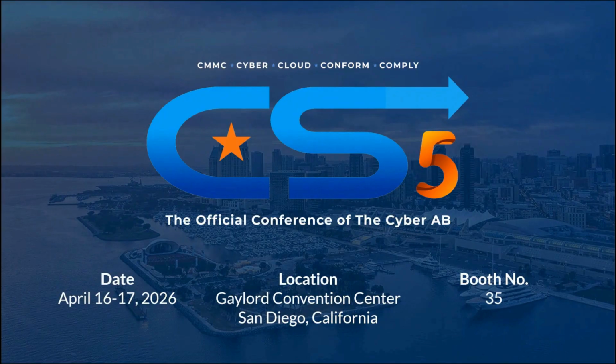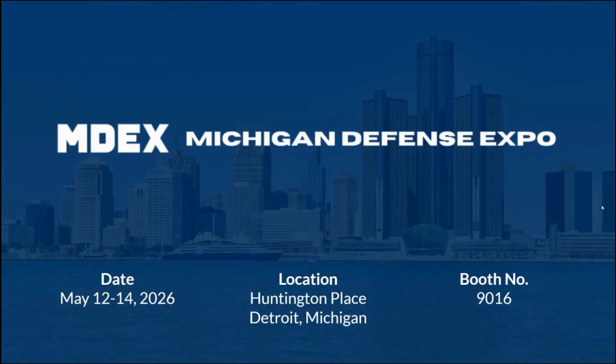And the next month, obviously, for every expo, there's two abroad. We'll be going to Detroit. We'll be at booth number 9016 at the Michigan Defense Expo. This is also going to be a joint expo with Exponential. The Michigan Defense Expo and Exponential are both combining into one very large event at the Huntington Place in Detroit, Michigan. That will be May 12th through 14th, so it'll be a 3-day event. If any of you guys will be there, obviously come over. We're excited to see you.